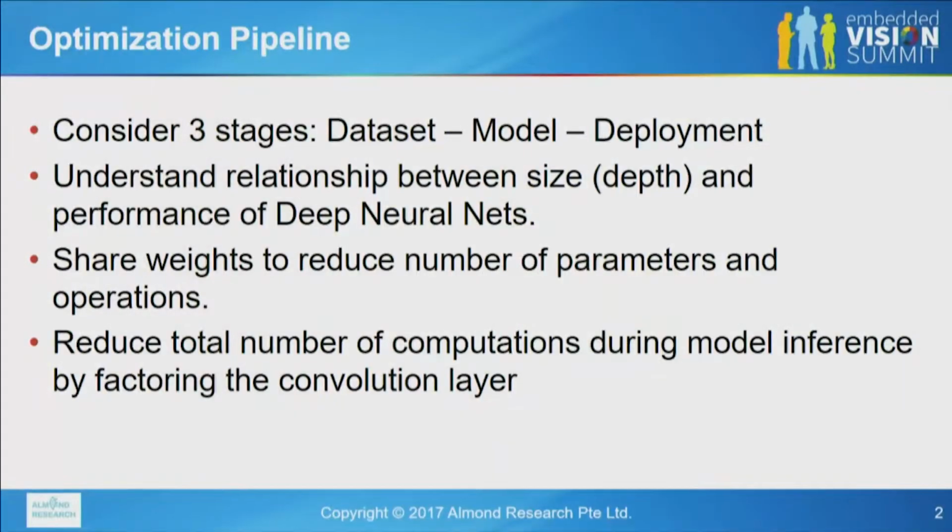So there have already been a number of talks on making CNN algorithms more efficient. I think my talk is going to focus on how to come up with your own model and go in depth on the different model architectures. So I'd like to talk about the different things I think about when I try to come up with a model for a specific application: the data set, the model architecture, and the deployment.